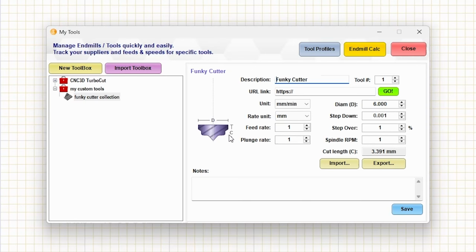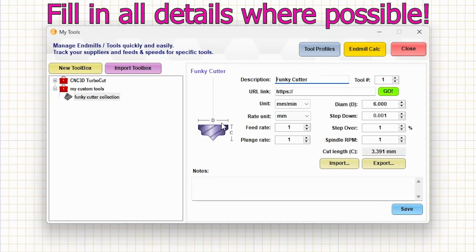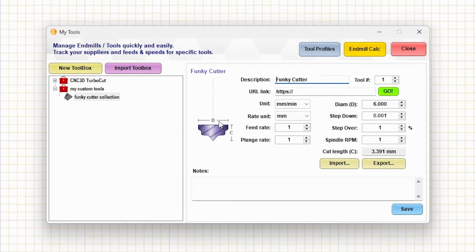Now, there are two dimensions that you need to enter for this, and this is where they can actually vary. Now, we've left the actual cut length of C directly proportionate to whatever you specify the D to be, which would be the most common value. Now, if you wanted to, you can, of course, choose to overwrite or replace these tool profiles to get them a little bit closer to what you're looking for. But basically, at the moment, you can just dial it in here. So say it is a 6mm cutter, we can leave it as 6. We're just going to name it Funky Cutter 6mm and hit save.